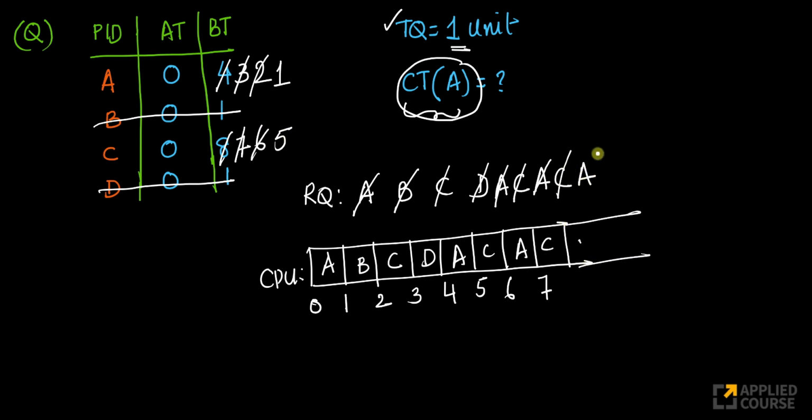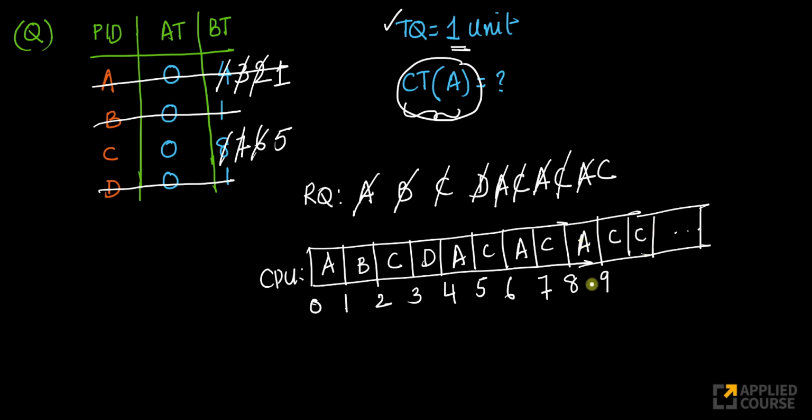C also gets added back to the queue because C has 5 more units of compute time that it needs. So I remove A, I plug A here, so this is 8, so this will be 9. Now A is complete, so A doesn't get added. Now you keep having C, so on and so forth, till the time C completes.